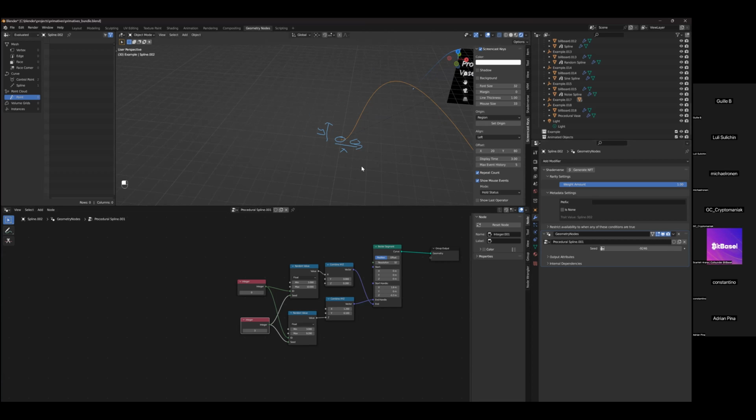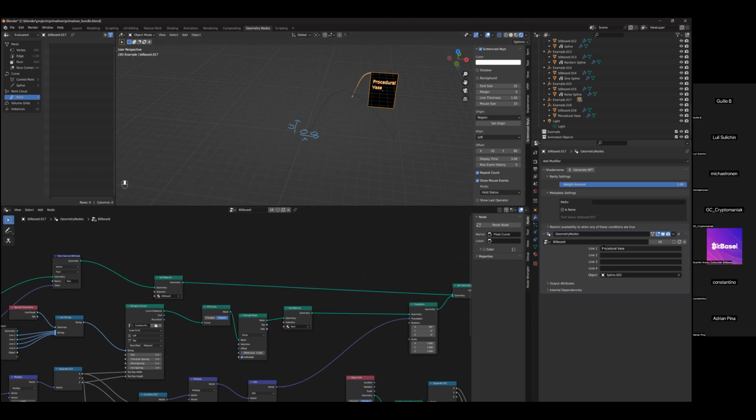So let's see, what do I want to show next? We can turn these curves into 3D meshes very easily with geometry nodes. Let me change this, because we're not actually working on a vase right here. This is our procedural spline.